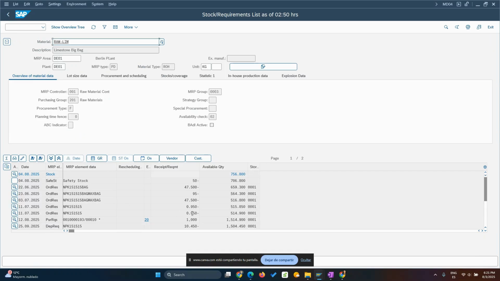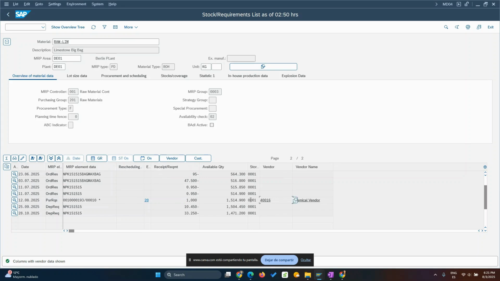So it's 1000. It should be here. This is the one we created. Of course, it's giving us an exception. We don't need this one, right? Because we have plenty of stock. That's fine. It's just for the sake of understanding that the vendor was correctly determined. Let me open the vendor column here. See the right vendor description for this purchase requisition. So in this case, we can just cancel it, right?